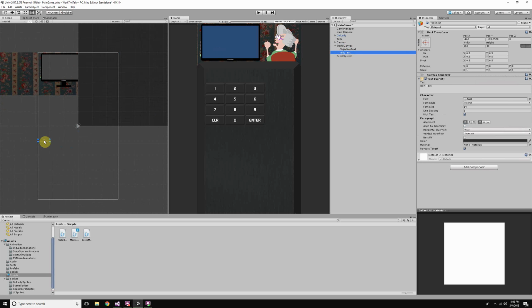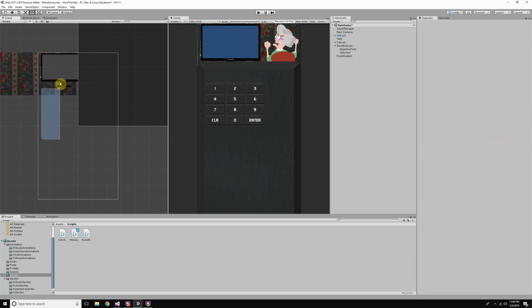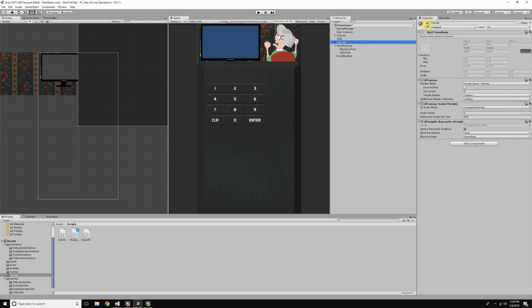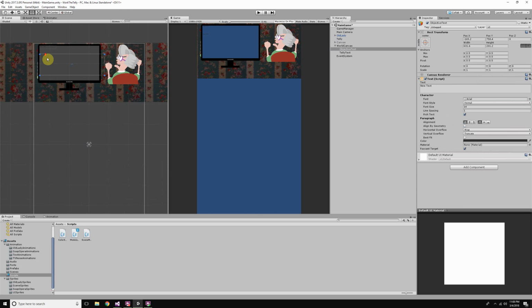All right, so this text, that's the teletext, and that's all right. And then I'm going to bring this guy up as well. And what I'm going to do is turn this canvas off here so that I can see a little bit better.